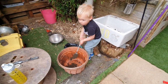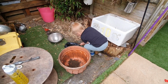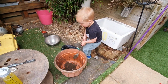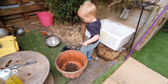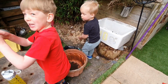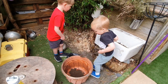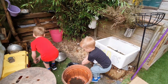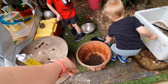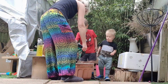You can help Ozzy grow some potatoes. Good job, Ozzy. That's it. Get it in the pot, love. Right, you need to find a spoon or something to help you scoop, or if you can find a spade. Well, I can use this. Do you want to go that side? There might be a better spoon on the other side somewhere. Actually, I might find a spade. Or a pot. Look, there's a cup on the floor down there. You could use the cup to do some scooping. Look, under this table. I might use a grabbing end.